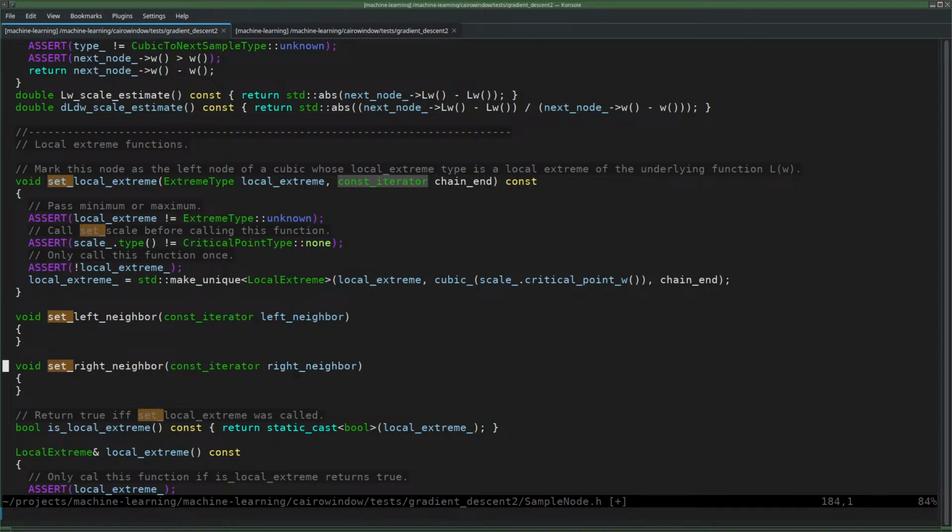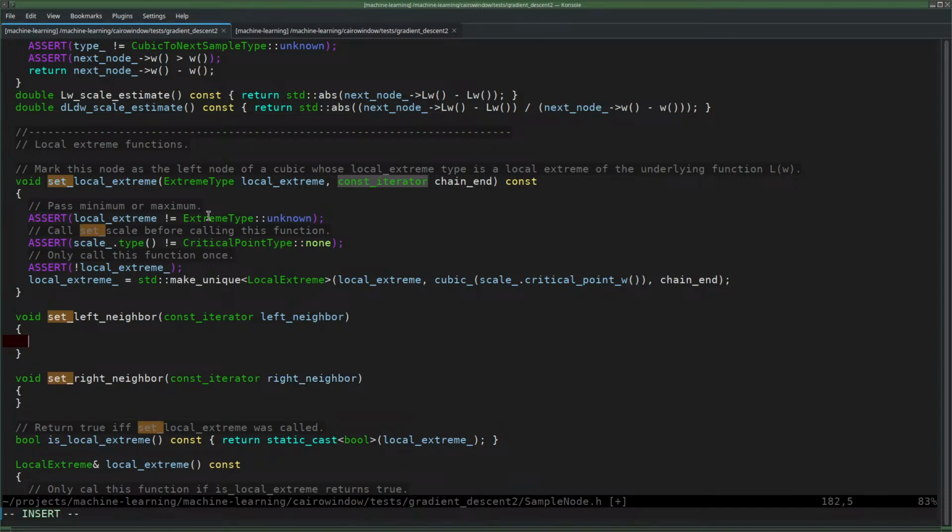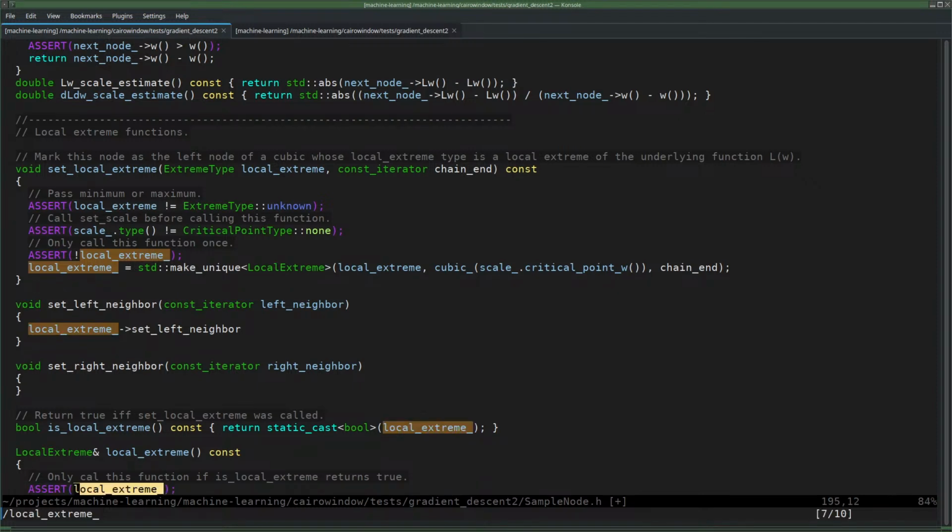And we have to do that on the LocalExtreme. So LocalExtreme set left neighbor. I think that my accessor for the LocalExtreme returns something that's const. Could change that, of course, or what did I do? Oh, it's a non-const LocalExtreme reference.